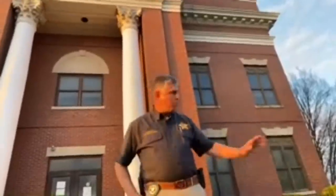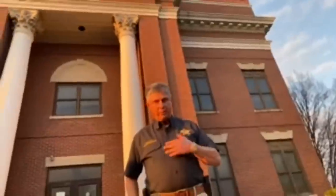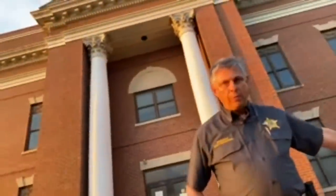You're on public property. Sure. On the sidewalk. Once you come up on the courthouse, it becomes a security issue, and I'm in charge of security for the courthouse. I told him I was just filming. The federal government doesn't even allow anybody to film the courthouse. Yes, the DHS memo says they do, Sheriff, from the road, not walking on the property. I'm on sidewalks.